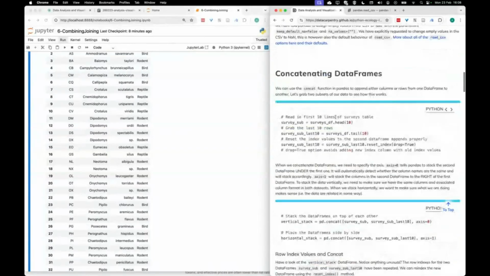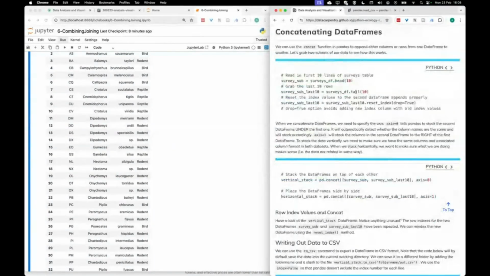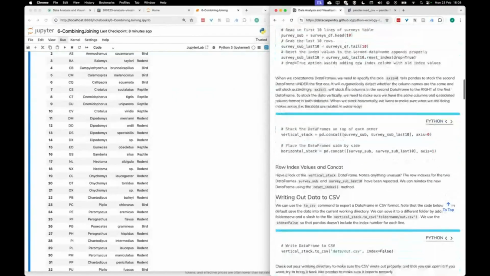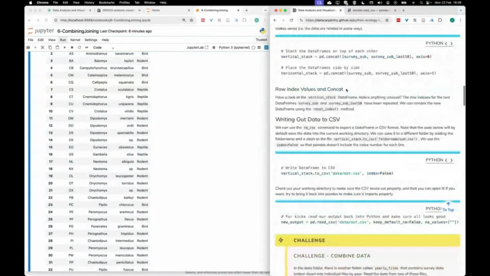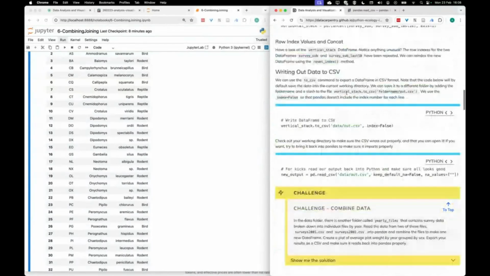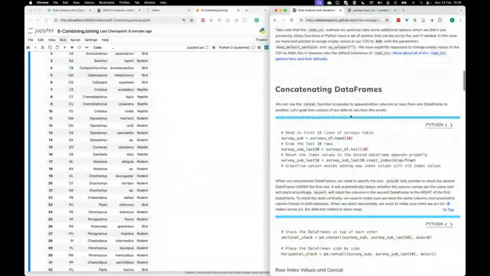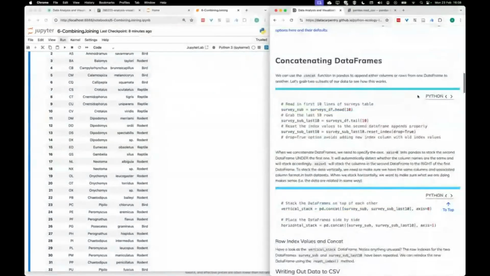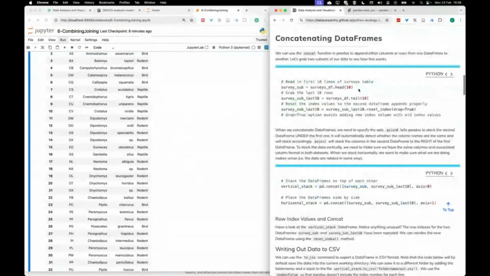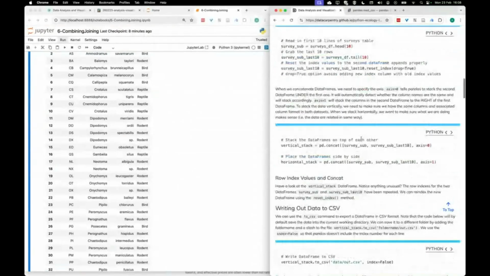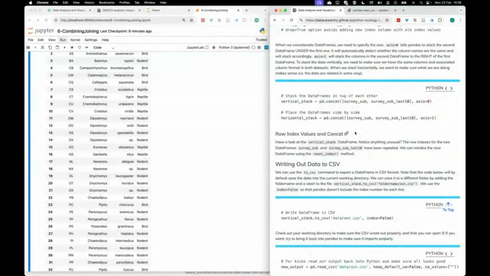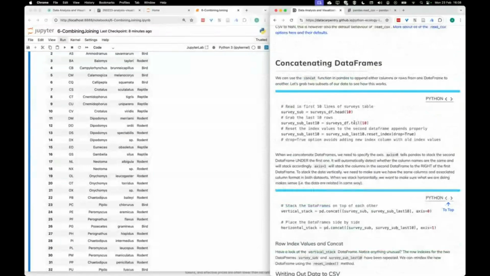Okay, so the next step will be to concatenate data. I'm a little bit hesitant to start that now because if we start now, it probably won't finish at quarter past.